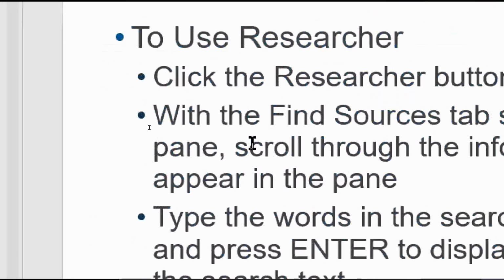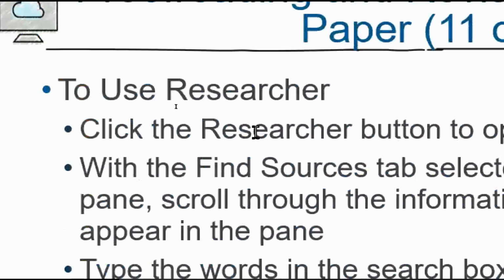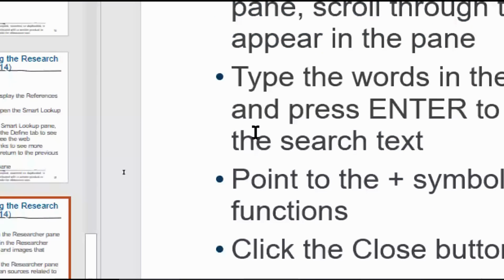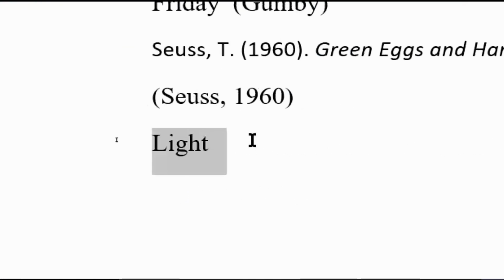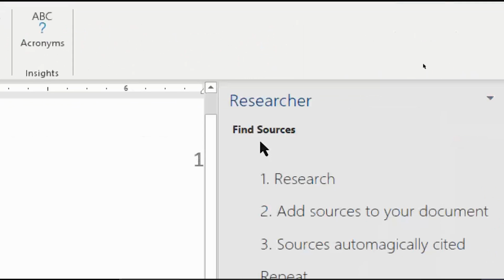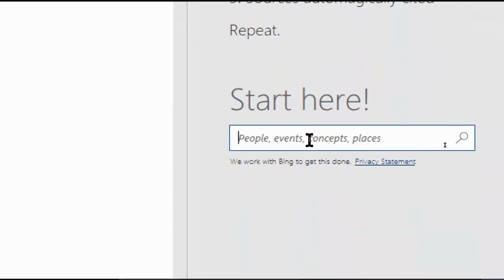To use researcher, it is much the same. You just come here, researcher, it pulls up the researcher box, and you can enter your search term here.